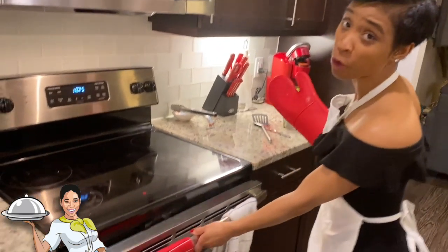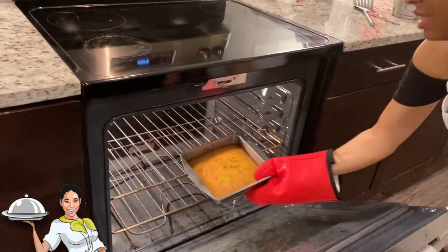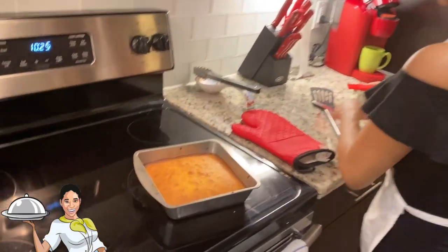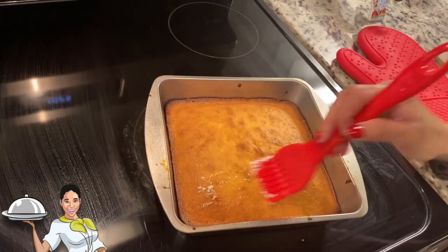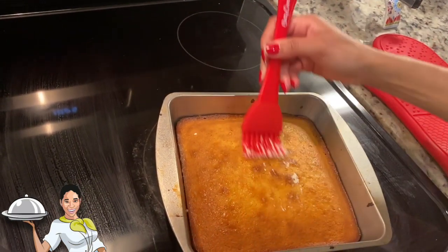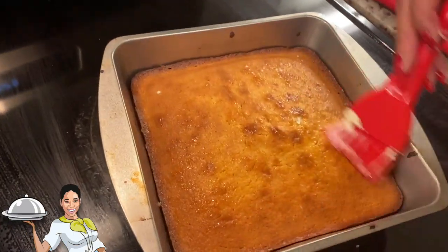All right, so cornbread is done. Go ahead and take that bad boy out. You know what I'm saying? Go ahead, if you want, you can add a little butter on top. Why? Because butter gives it flavor.